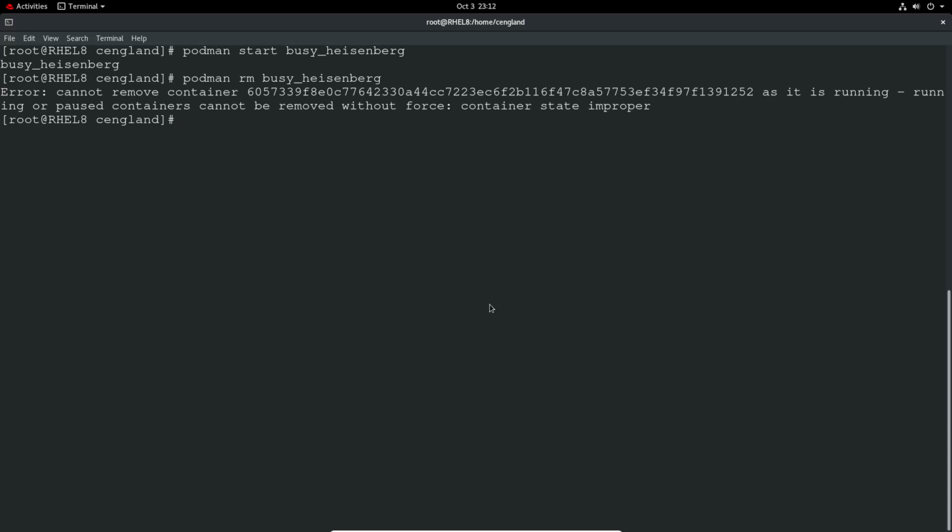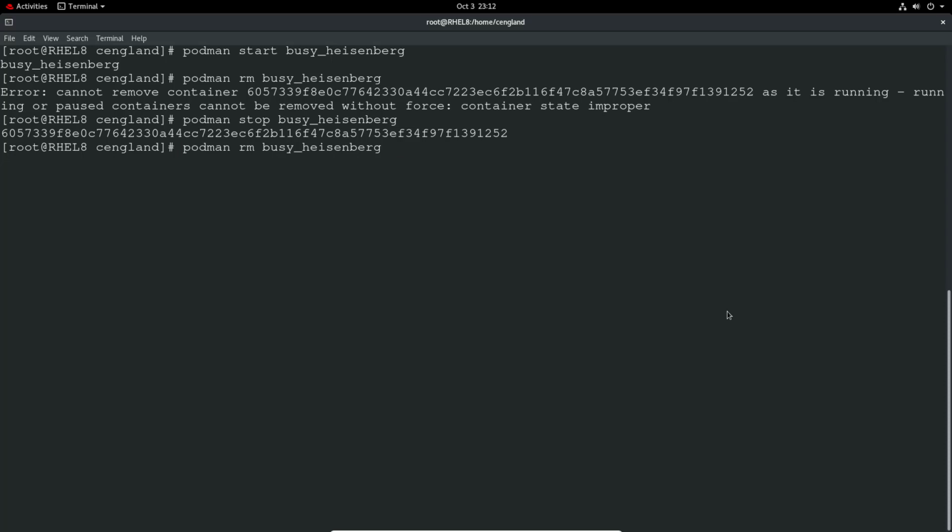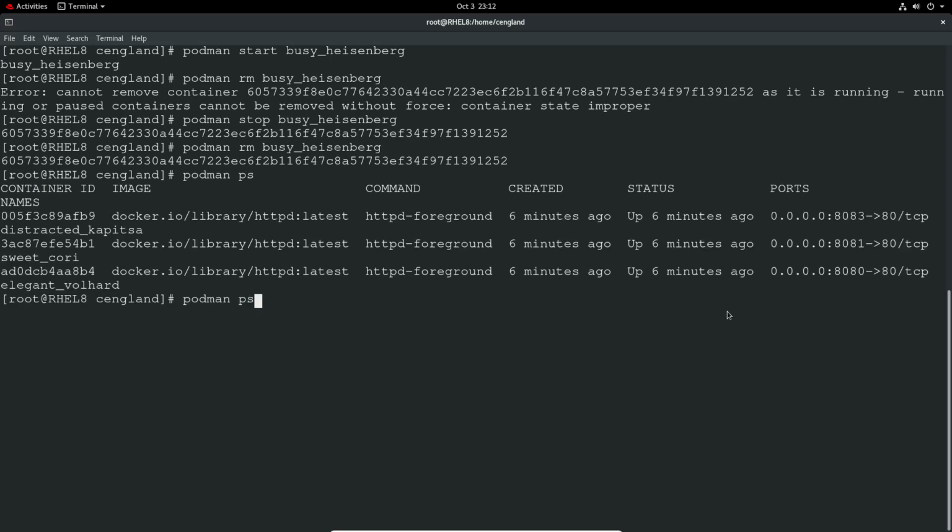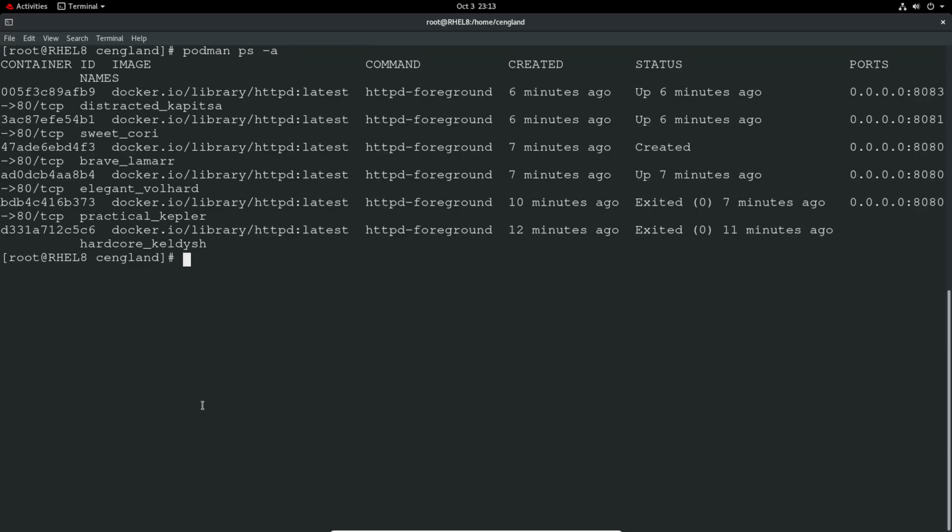It's running, so that's a good point. Yep, it should stop that. Podman stop. I forgot which one I'm on. Podman stop, and then we do Podman RM. So that's been removed, and if we do a Podman PS, we can see that we've only got those 3 running. Podman PS minus A. After removing that, we can now see the one that was running on 8082, which was the Heisenberg entry, has been completely removed. So that's all cleaned up and removed from our PS minus A.